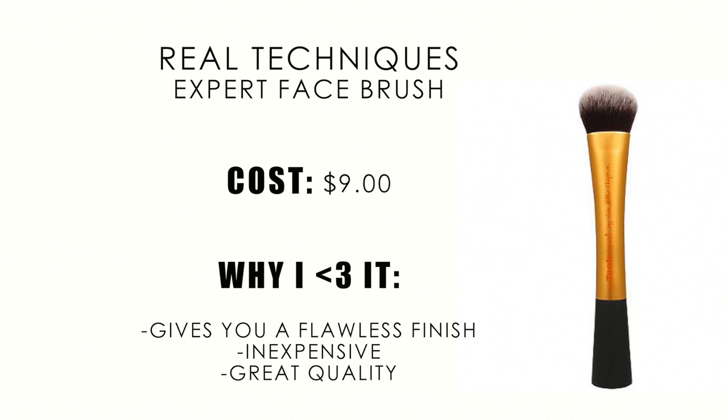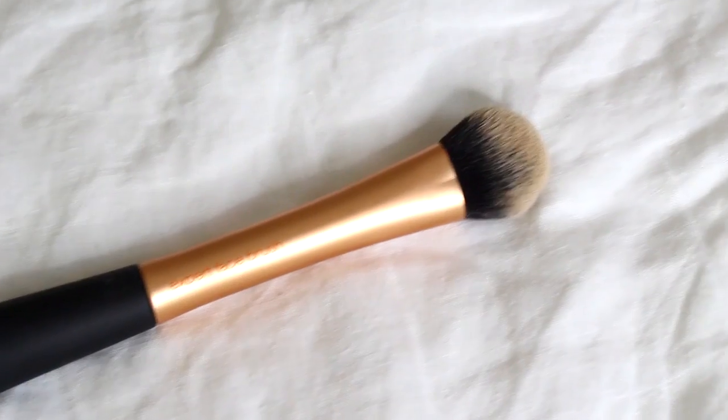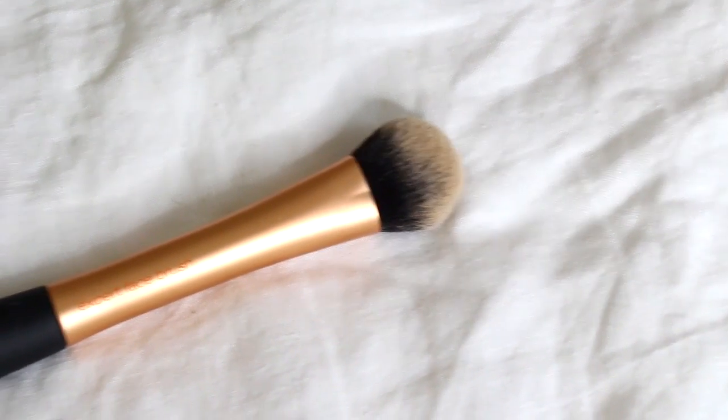All right, so for my beauty items, I only have a few things, and I want to start off with this brush right here. Now, I'm sorry because it is a bit dirty because I used it today. This is by Pixiwoo here on YouTube, and I had no idea that this brand was made by her, but oh my gosh, this brush right here is seriously my favorite brush of all time, besides one of my NARS brushes. But this is the Expert Face Brush, and this is amazing.